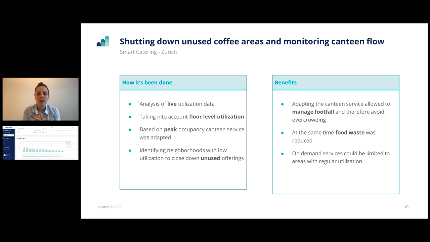How is smart catering done? By analyzing the daily life utilization of your building at a particular time, you can leverage information together with some knowledge of the past to only create as many meals that are necessary for that particular day. You then have the possibility to only cook as much as is needed. If we have a look at our product, it looks the following way.